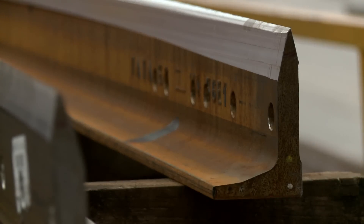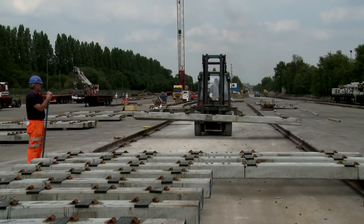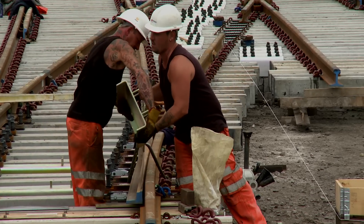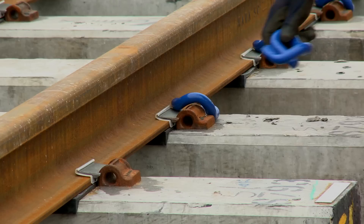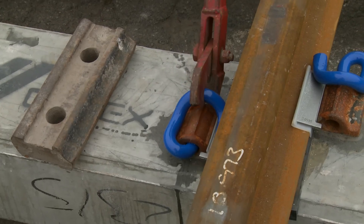At the end of the machining processes, the switch and crossing component parts — plated, checked and tagged — are ready to be sent off to be assembled. When you see the components being made at Sandeaker, it's quite hard to understand what they're for. It's only when they've been assembled at our site at Beeston that it starts to make sense. All the components — the jigsaw pieces — come to this site and we put them together to prove that the switches and crossings go together correctly. Once we've proven they go together correctly, we dispatch them to site.